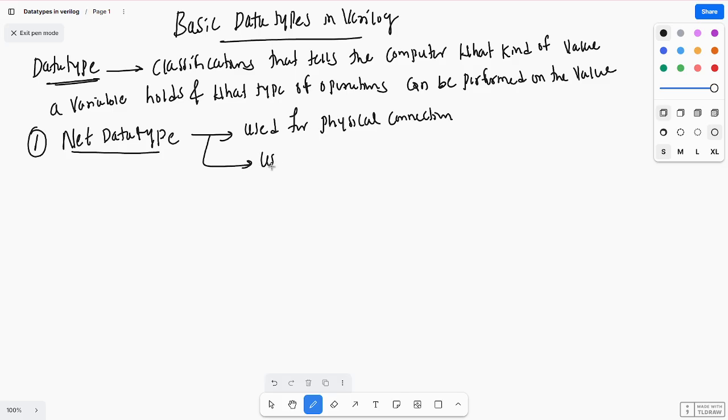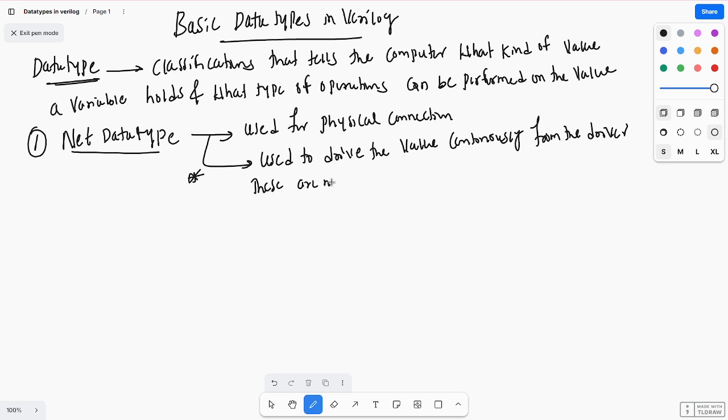The main important thing is that these net data types are not for storing the values.